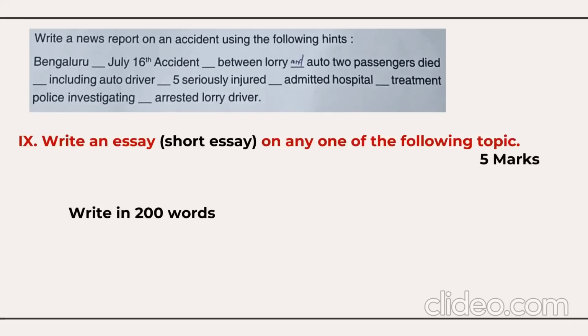Next question: write an essay, especially a short essay, on any one of the topics. Here 2 topics will be given, and you need to opt for any one topic and write in 200 words, a short essay, 1 paragraph, and give a title to the essay. There should be 3 important components of any essay. Number 1, the topic sentence. Number 2, the content. And number 3, the conclusion. These 3 elements are very important for any short essay or longer essay.